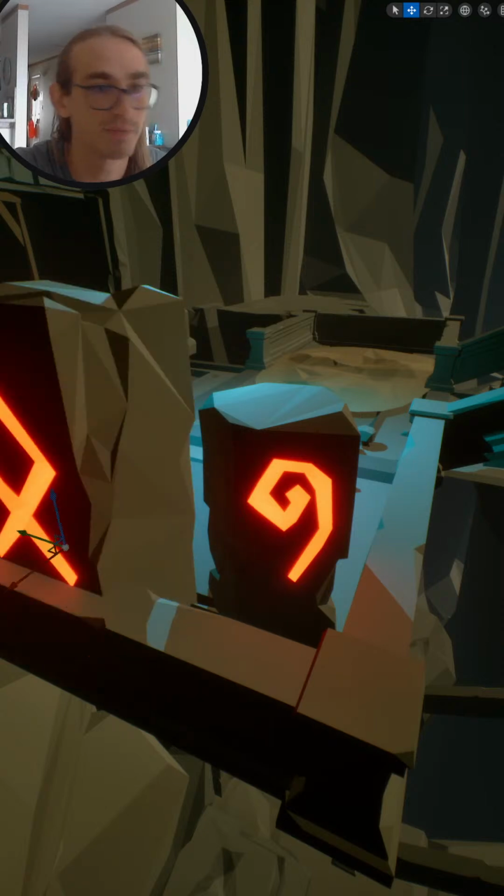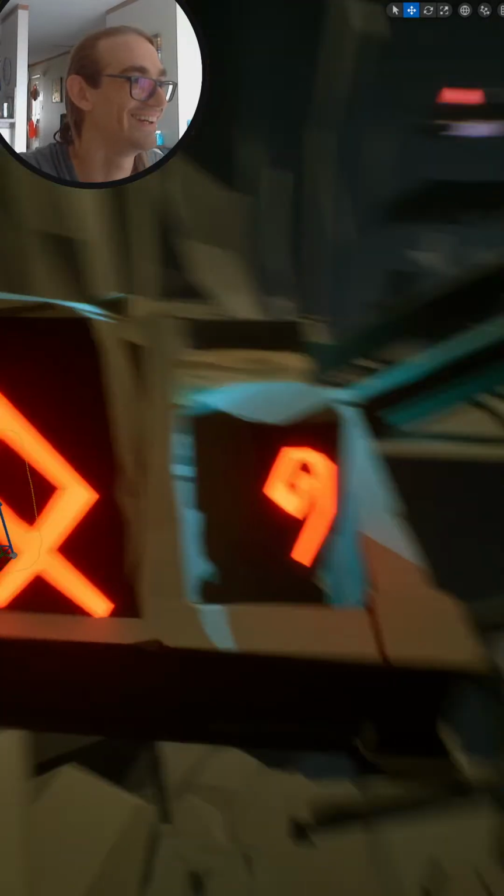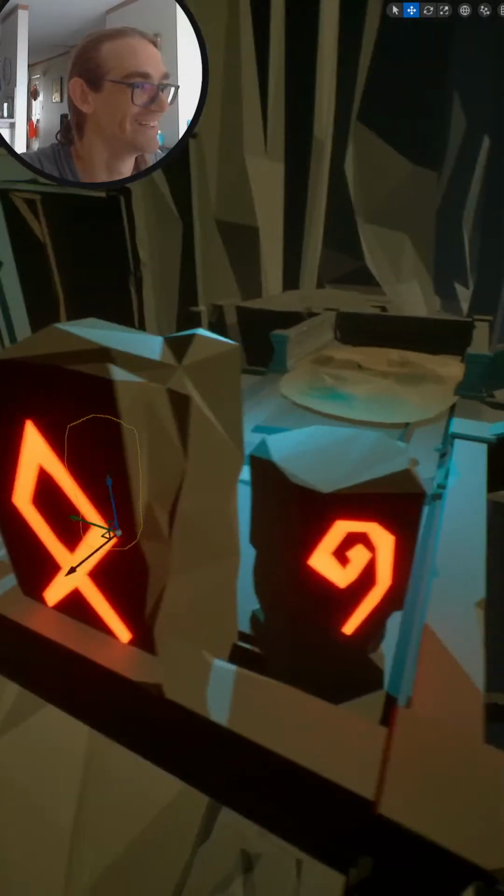Maybe not Viking, but some snowy areas that will have some stuff like this. Some God of War style stuff in low poly. Those are so cool.